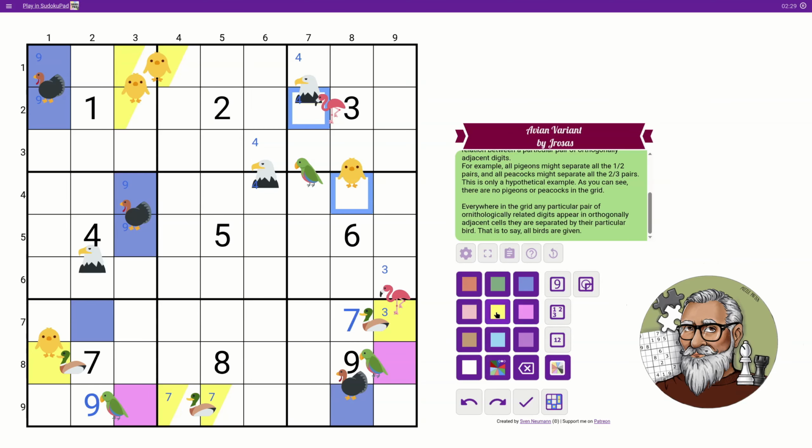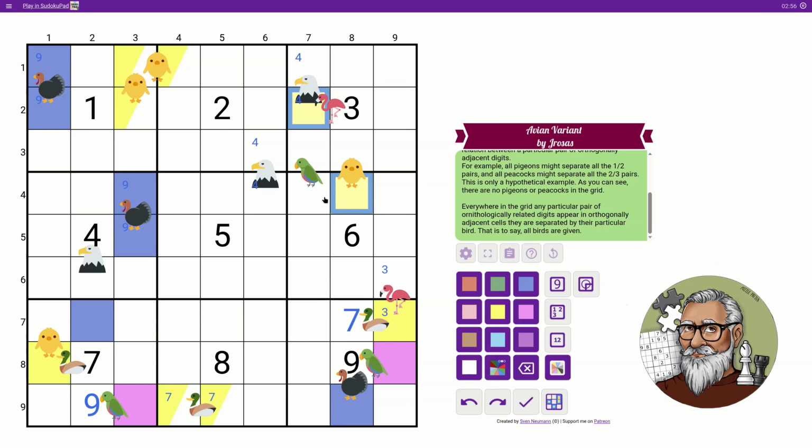Now I understand a bit better why Jrosas suggested this one as a speed run. I was trying to solve it with the ratio. It's so much more difficult, but I mean, if you're watching this Jrosas, I think making one with ratios would be very interesting. Right, in any case, another sip of tea.